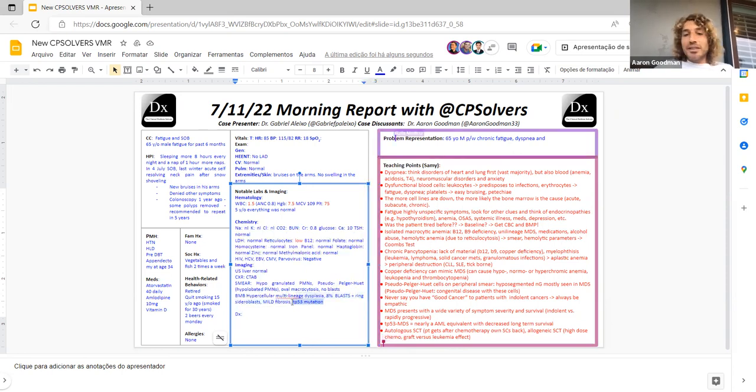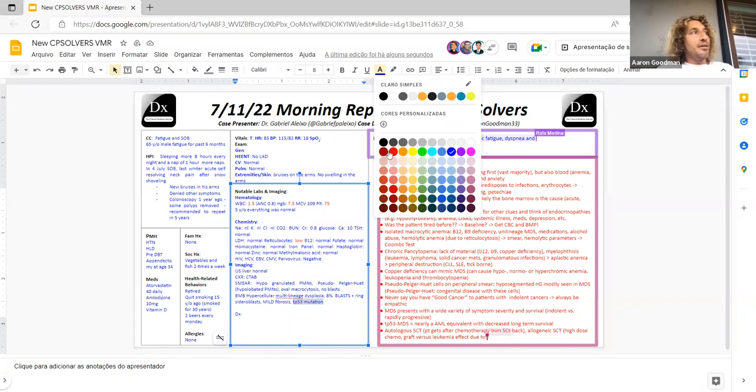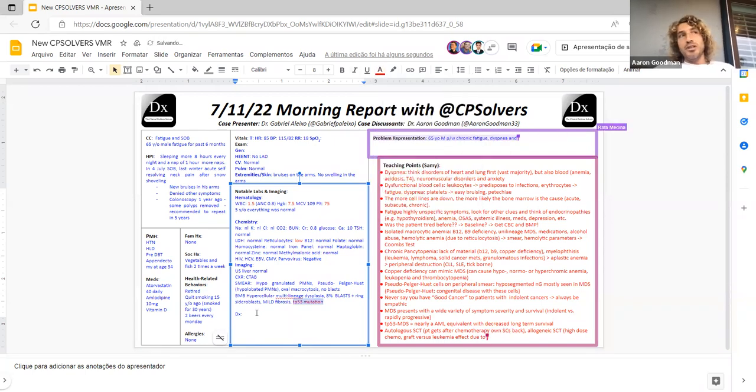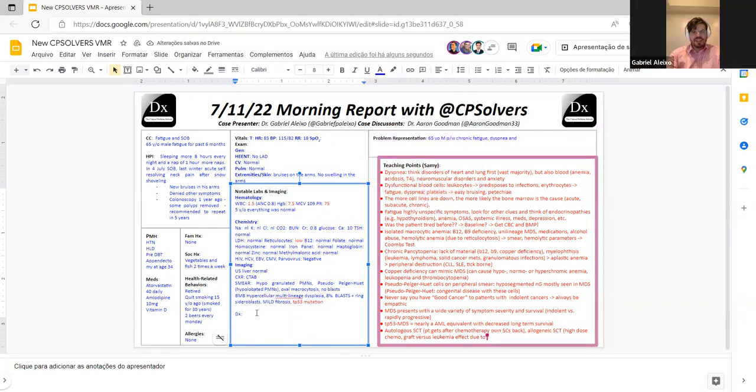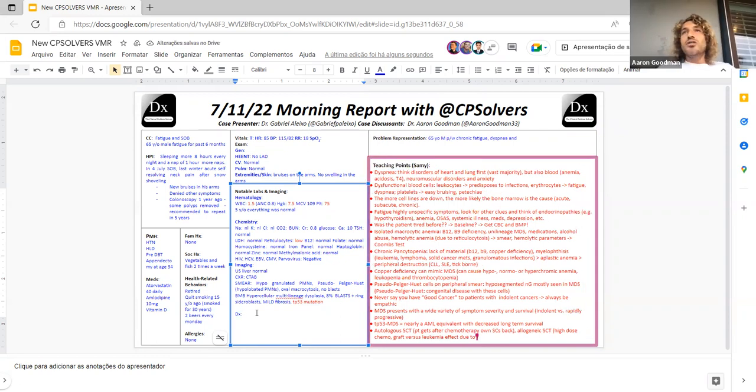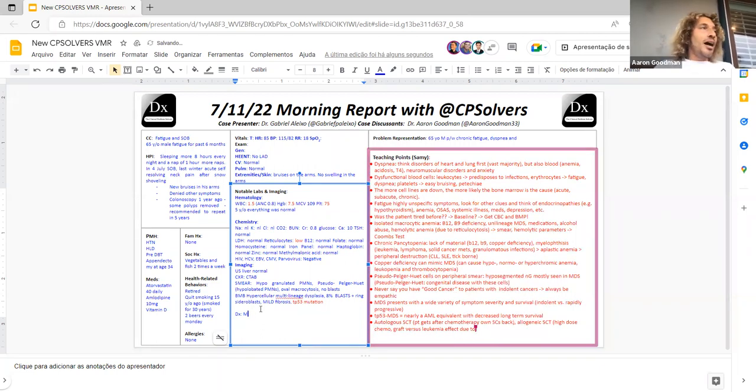We always look at siblings. They're the best donors. Each sibling has a 25% chance of being a perfect match. And when I say match, we look at the HLA, the immune system of the donor and recipient. Usually patients with myelodysplastic syndromes, you know, they're old. So their siblings are old too. So they usually don't have great siblings. You don't want to use really old people because their stem cells are no good. And even if they have siblings, the odds of a sibling being a perfect match is 1 in 4 based off simple Mendelian genetics.